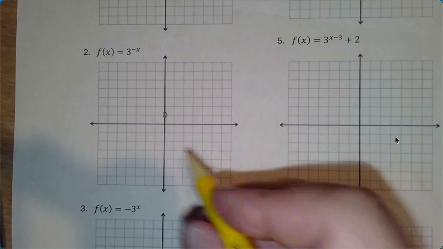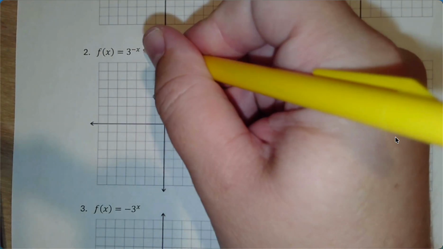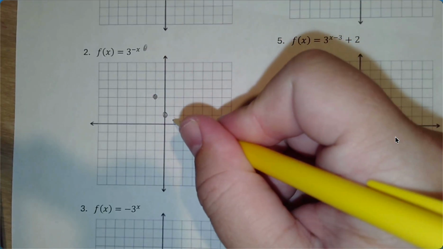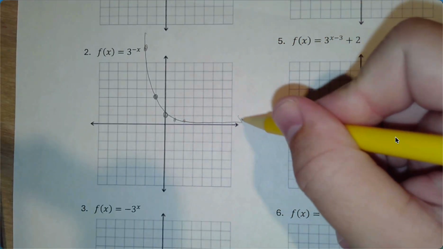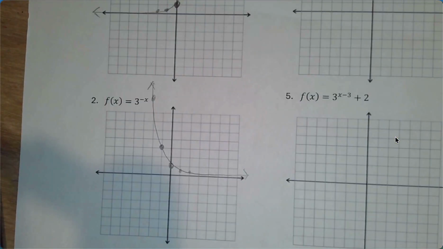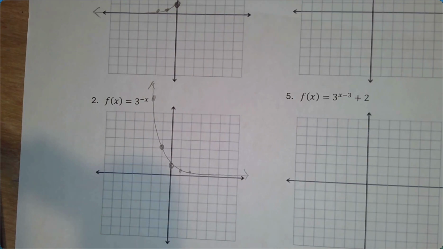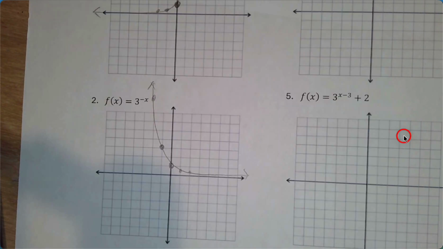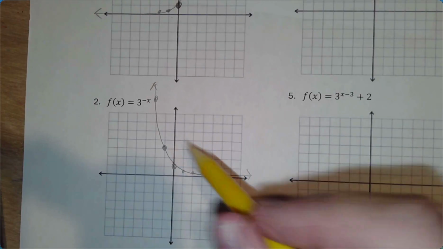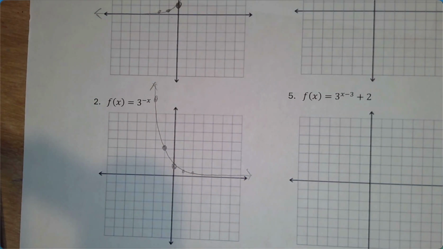Because of symmetry, I still have my 0, 1 here, but now the point that goes up to 3 is on the left, and the point that goes up to 9 is on the left, and the 1/3 and 1/9 are on the right. So that negative in the exponent, the negative in the thing that gives the function its name, again, according to this chart, the negative was in the thing that gave the function its name. There wasn't a negative out front of the function. So because the negative is where the function's name is, we get that flipping.